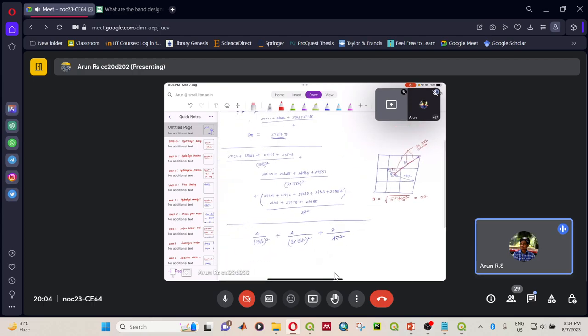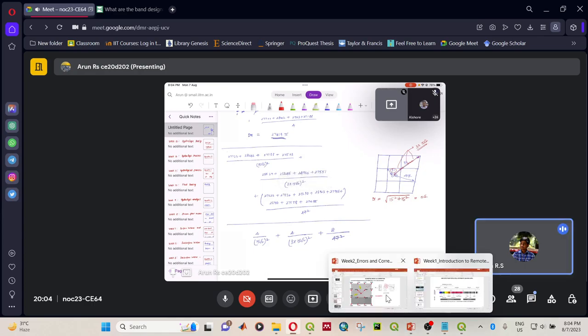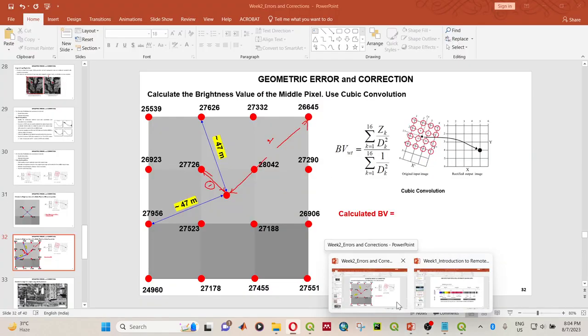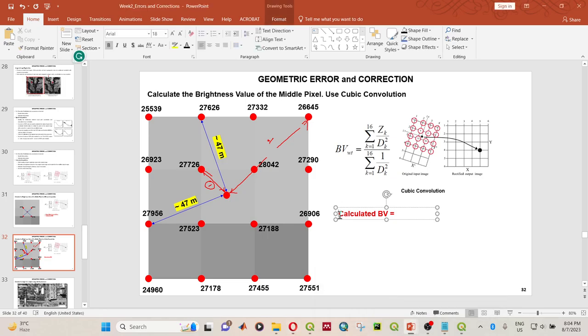Now, once you find the... Sorry to interrupt. In the previous problem, we explicitly stated that the distance from the middle point to the next immediate pixel is 30 meters. But here we haven't stated that. Is it something we have to assume? No, I actually didn't give it. Okay. Exactly, I also thought that out of that approximate 47 meters, we have to find that. No. Here also the pixel size is 30 meters. That I didn't give.